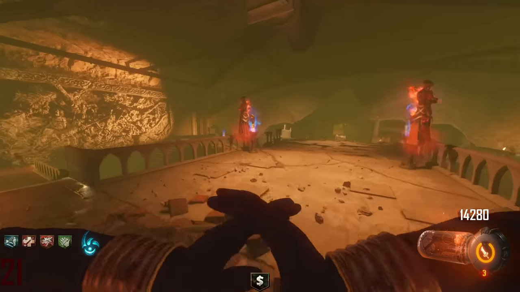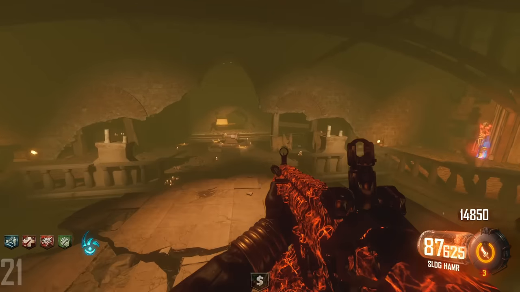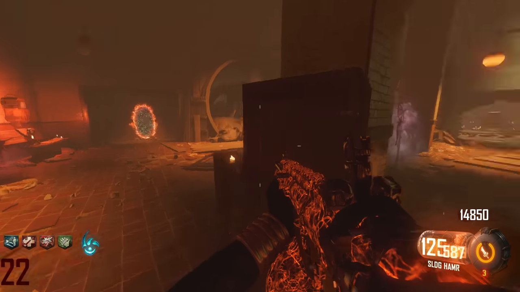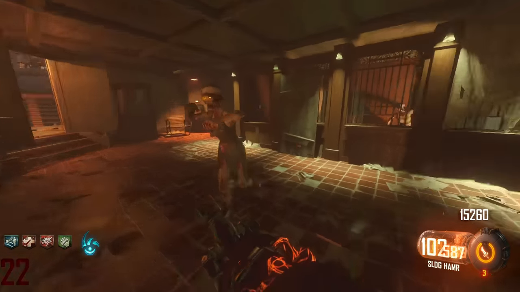Oh wait, no. Hang on. We got the sword. We should be okay. We don't even need it, bro. We're just too good. We're too good like that. Please be a B round. Oh my god, it's been too long. Bro, are we just not getting another B round? I guess we're just gonna have to ammo manage like crazy until the next one.